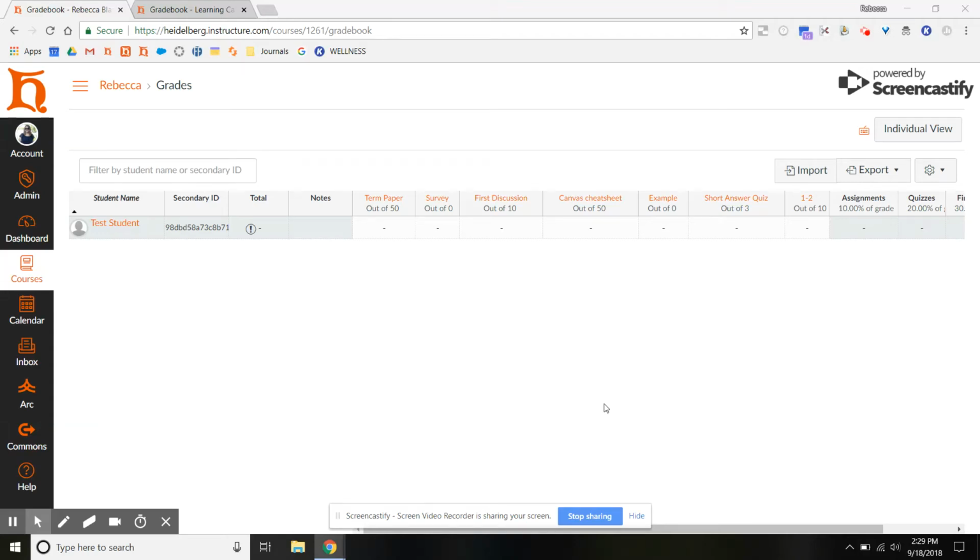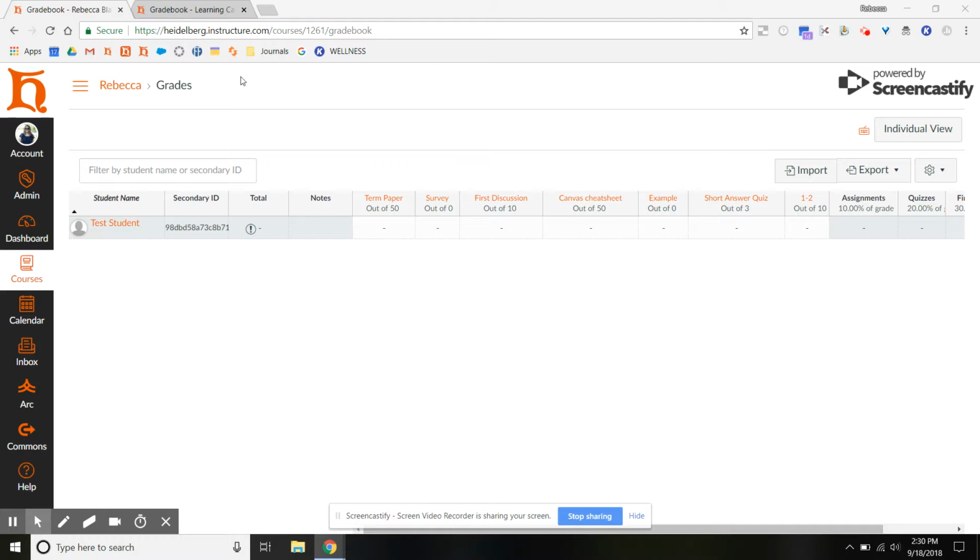Hello. So last week I showed you some of the features of the current gradebook, but this week I want to show you what the new gradebook in Canvas is going to look like. Right now it is in beta test version, but it will become the official gradebook here before too long. We don't have an official date on that, but eventually it will be switching over, but you have the option to switch now if you want. And I think the new gradebook is really great.